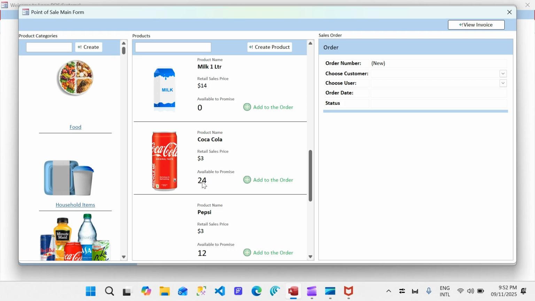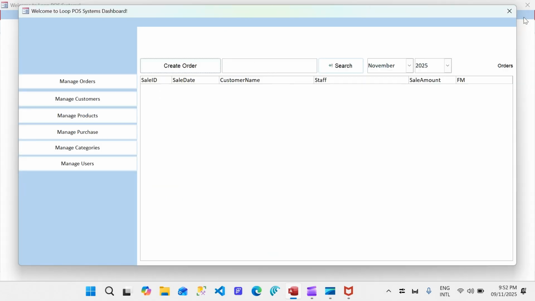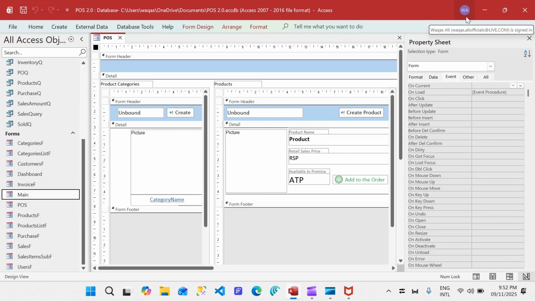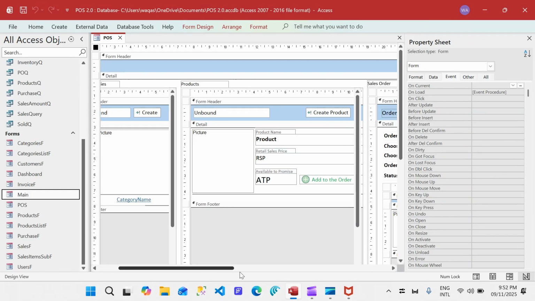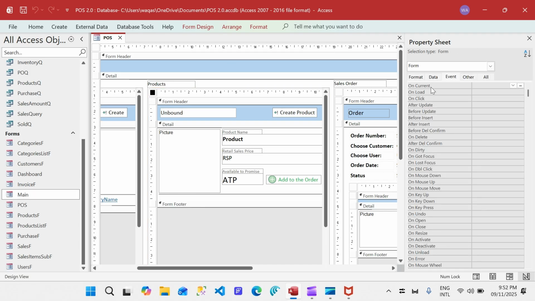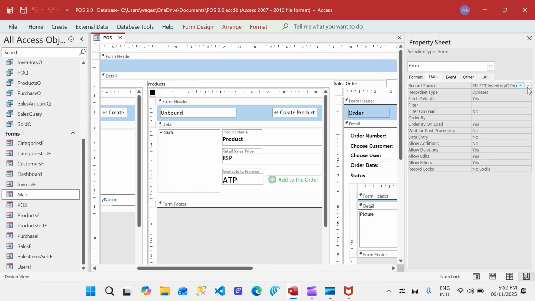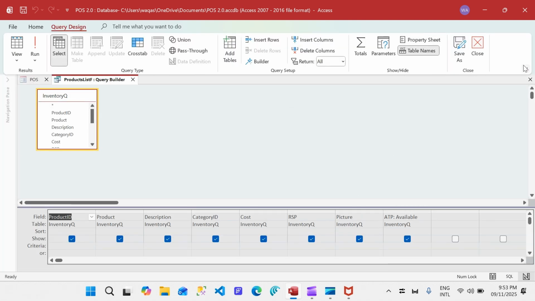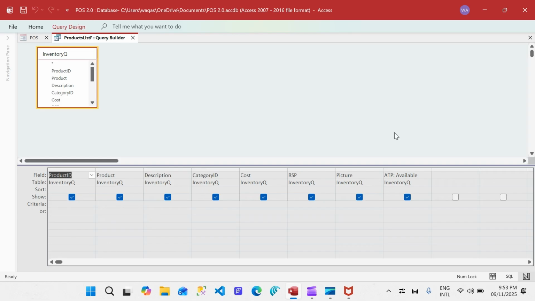This is what we are going to fix, or we are going to try to fix. Now, if we go to the design view, first we will look at where this data is coming from, so we can reach that query. I'm sure it is coming from a query, but which one it is, we will figure it out. So let me select this subform, go to the data tab, and go here in the query designer to see where this data is coming from. I can see right away this data is coming from the inventory queue. So what is inventory queue?